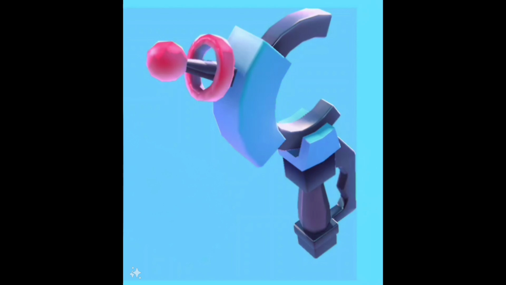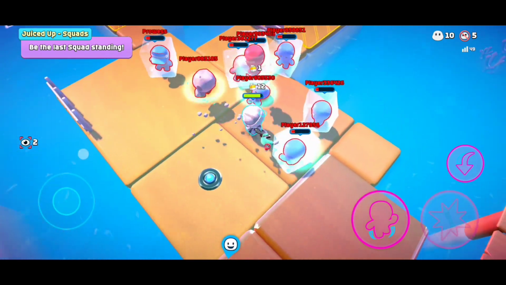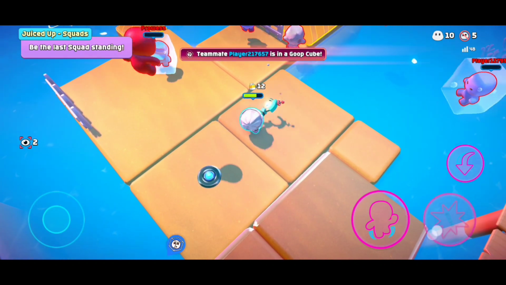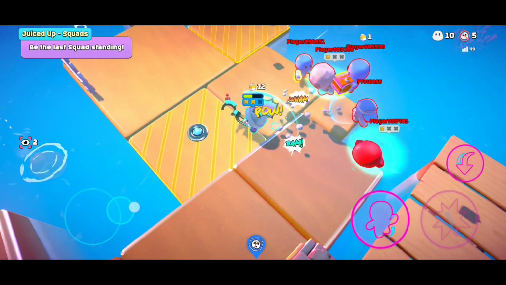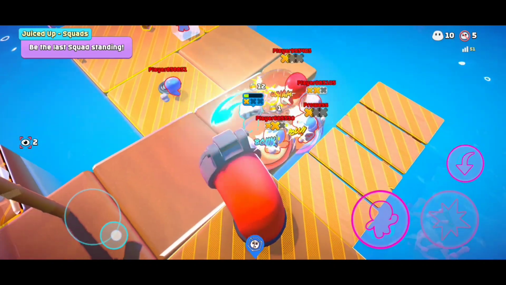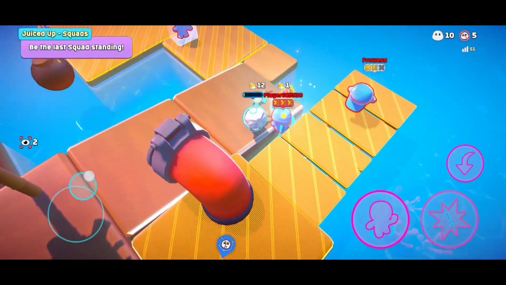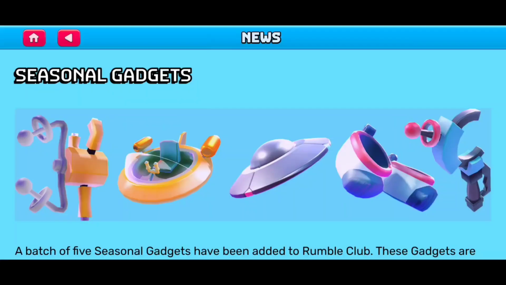So this one I just got into a game because it's very hard to find, and it has a charge button. As you see, it goes orange. It's kind of like the mailbox gadget. It's pretty much the same, but they have an aura after you use it. So yeah, this was the season 1 gadgets.